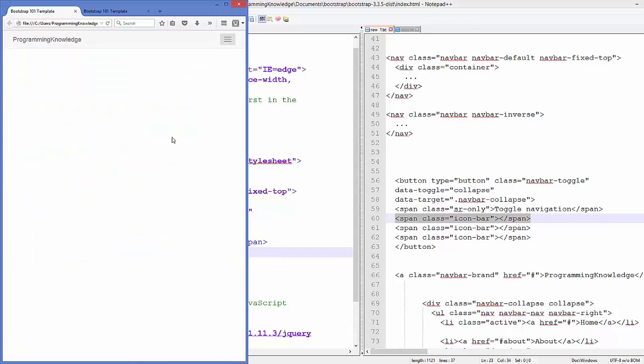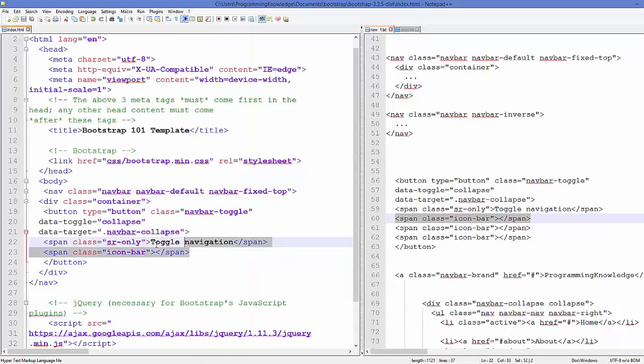So when I refresh this page, it will give me one bar. Okay, so one span gives me one bar, and I'm including the icon-bar class here.